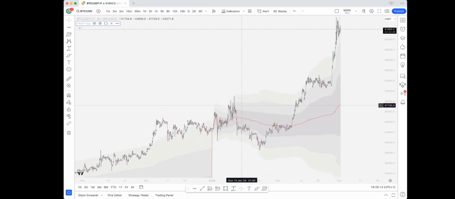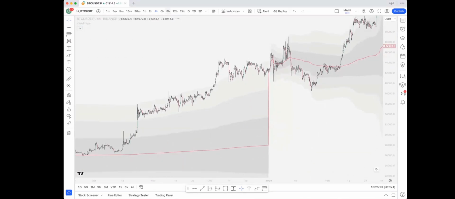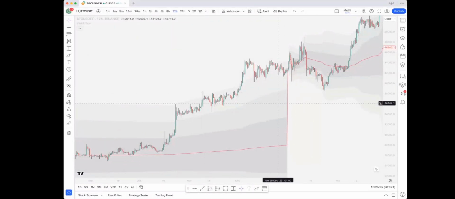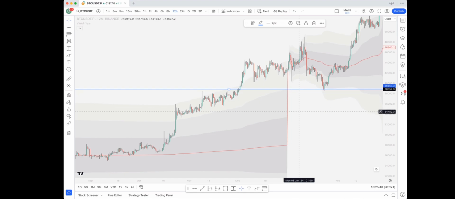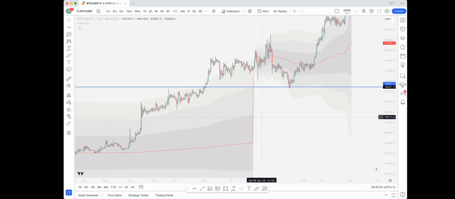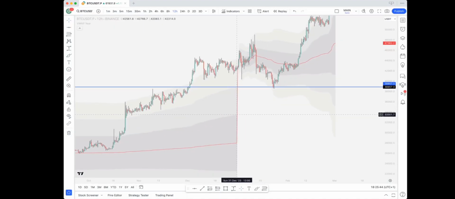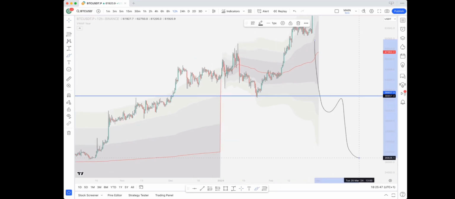So the way we use these resets is we mark out the VWAP and the deviation band levels right before the reset. Okay? As an example, we'll mark out this one, right before the reset from 2023 to 2024. See here? This deviation band here. So we can mark that out. I'll mark these out in blue so we can clearly identify them. In this case, we're just going to ignore this one for now because price hasn't traveled down.